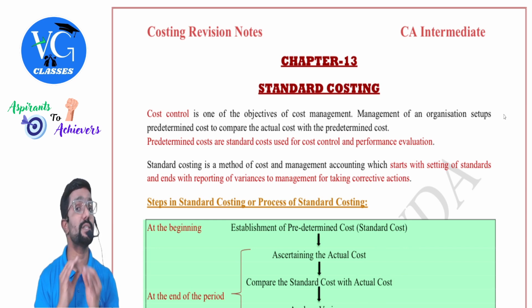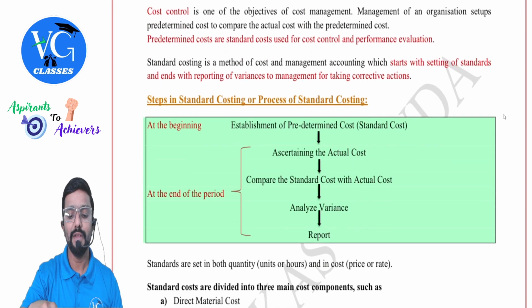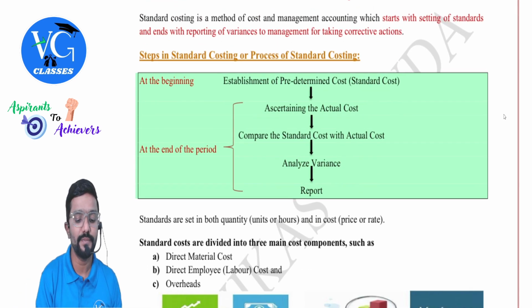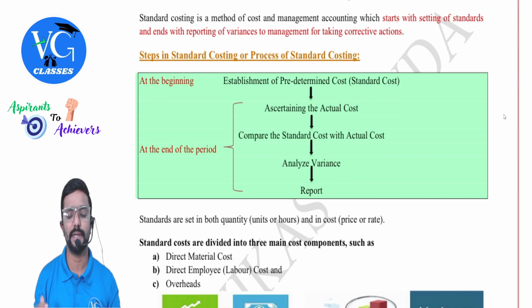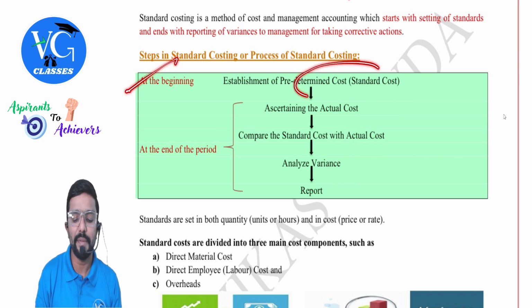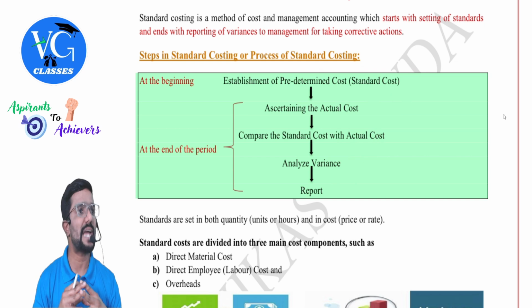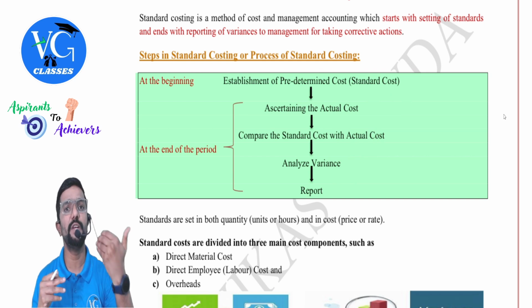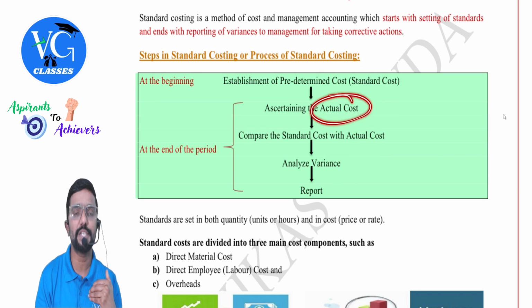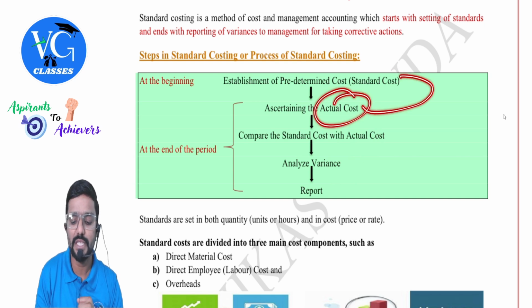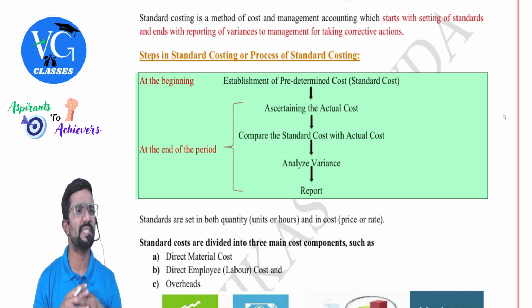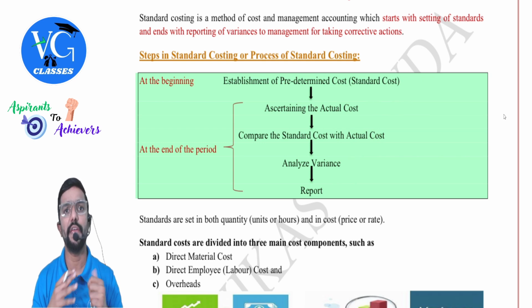So standard costing is not a method, it is a technique of controlling the cost, where we set the target at the beginning of the year or at the beginning of the period. The period might be month, quarter, or year, guys, anything. So let us take it as a year for easy sake. At the beginning of the year, we will set a predetermined cost, which we call standard cost. And as and when we do the actual work, we will get to know the actual cost of our actual work done. Compare this actual cost with the standard cost. And if there is any difference or deviation, we call it variance.